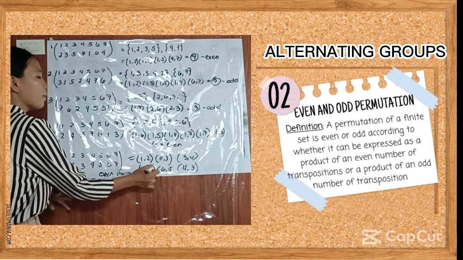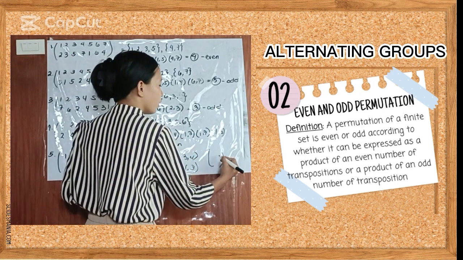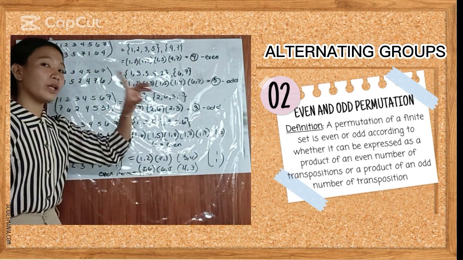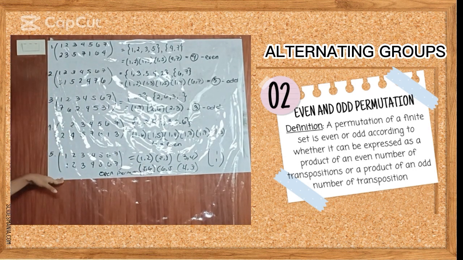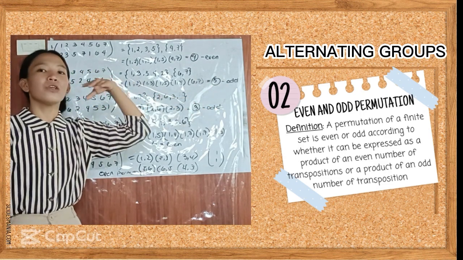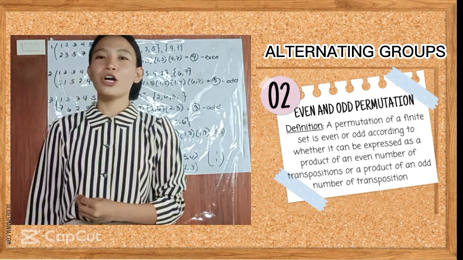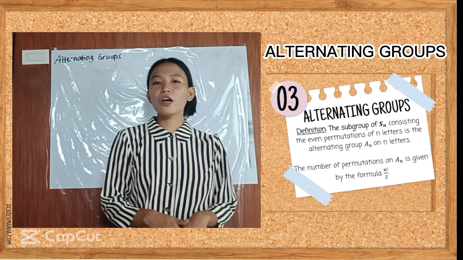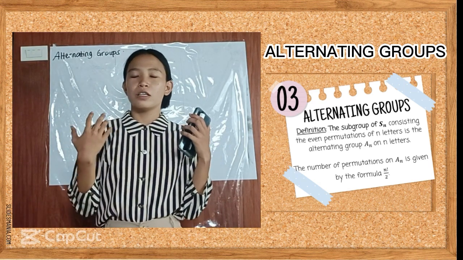Let's just always remember our 3 remarks. If we have 1, we do not have a product of transpositions. And if it is an identity, we have 2 products of transpositions. And whenever we have this, you can list and count the number that you have created. Then you can identify whether it is even or odd. That's all for odd and even permutations. We are already done with transpositions, odd and even permutations.